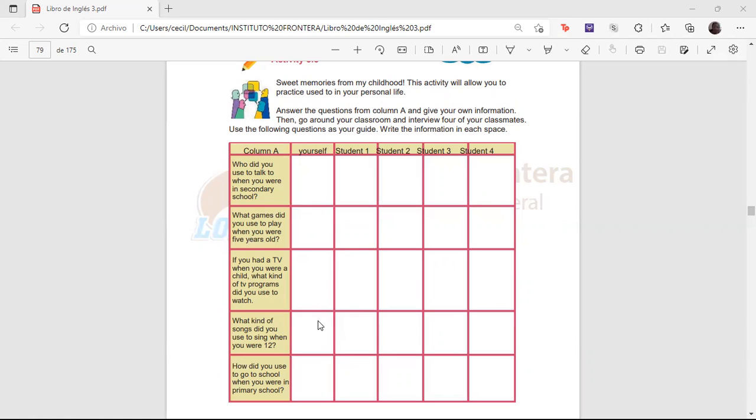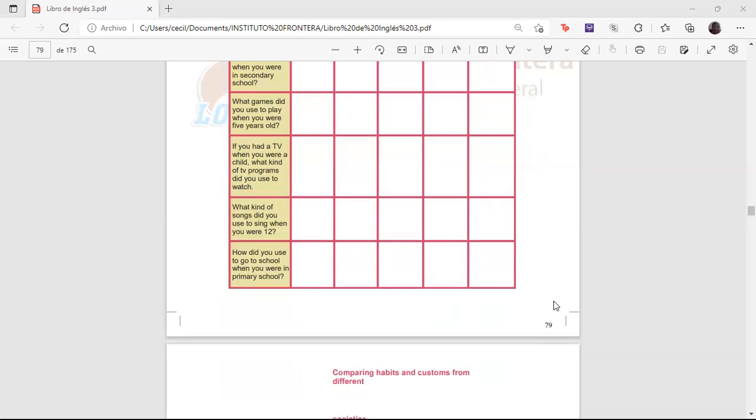Now, if you are in class, these four are going to be from the students in the class. If you're not in class and you skip it, these are going to be from persons that you have to interview. You have to write down here the names of the persons that you're going to interview. You're going to ask the person to answer these questions, okay? It's going to be your activity, on page 79.